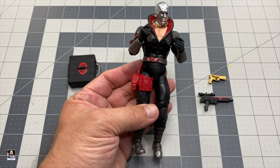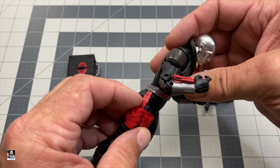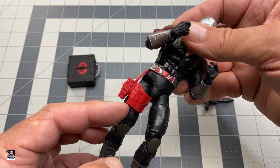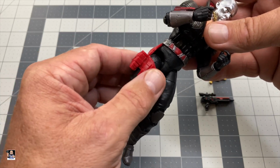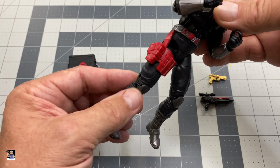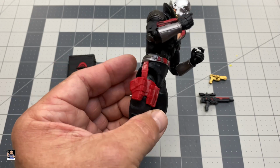This particular figure has one of the things that I wish Duke had, which is this strap right here. Because as you can see, the waist belt is actually loose, and you've got the strap that comes down to the thigh holster. The Duke figure didn't have that. I don't know why, because this at least holds everything in place a lot better. And as you can see, it does not hinder the movement at all. So it's a little disappointing that Duke didn't have that and Destro does.